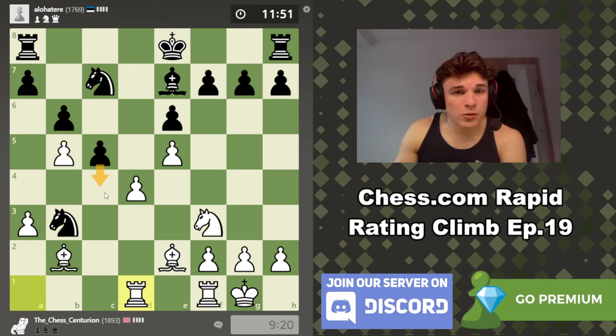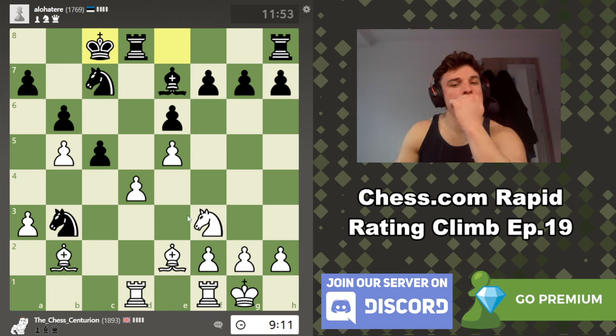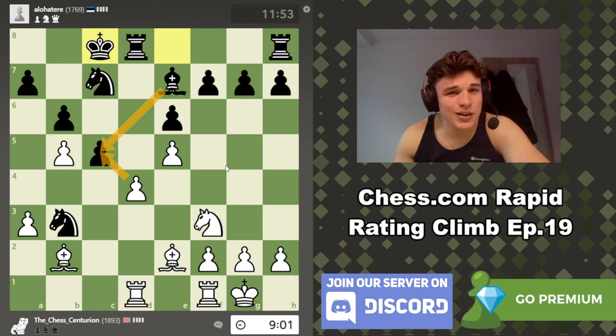C4 here isn't playable because we take it. If he takes us, then knight takes. I feel like we have a nice little advantage. The bishop's going to come to the long diagonal. He still hasn't castled. And he castles queen side. Okay. Now we could take. But then he's going to bring probably his bishop out to c5, and I feel like that just helps him.